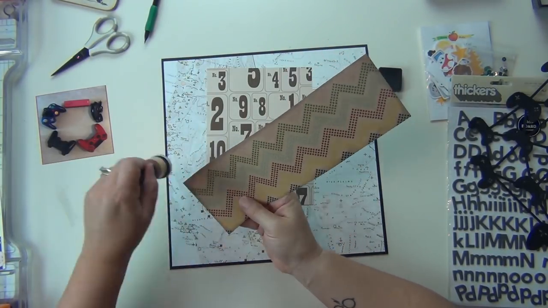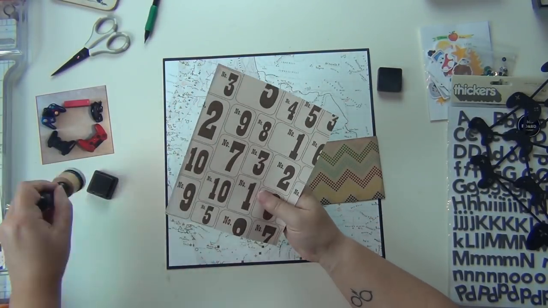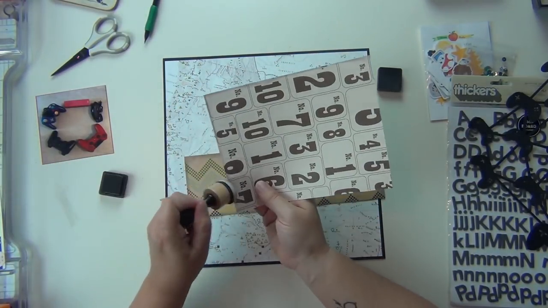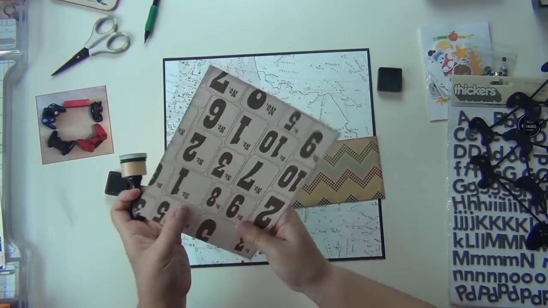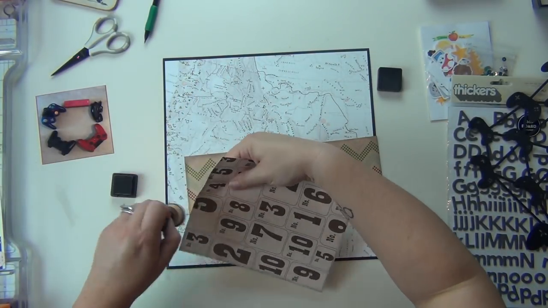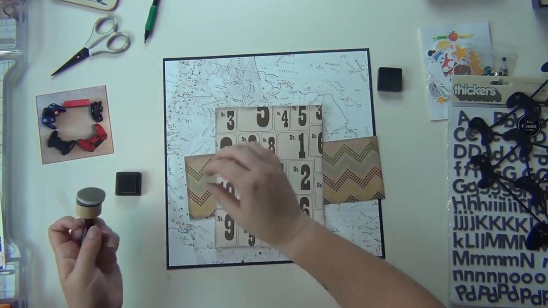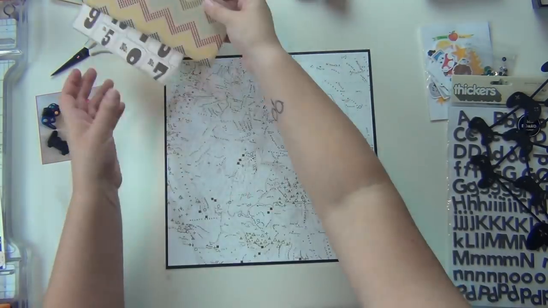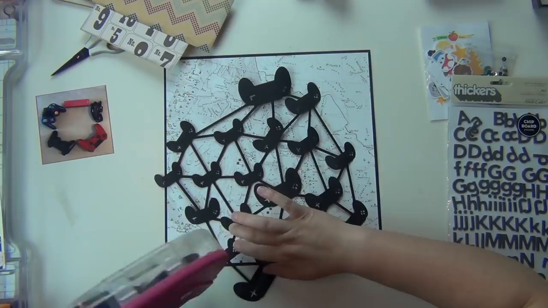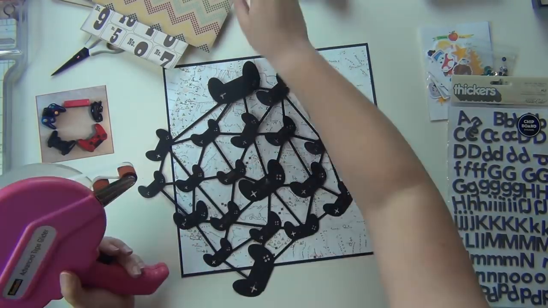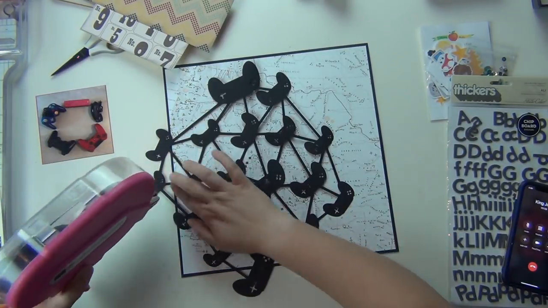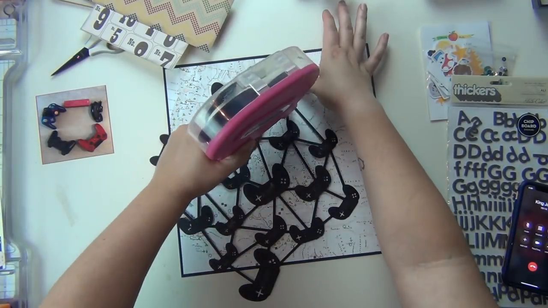I have a couple of scrap pieces of paper here that I just pulled from my stash and I like this one with the numbers on it because numbers go along with video games a lot as well. So I am using some Tim Holtz Distress Ink and I'm inking up the edges and I used a light gray ink color.